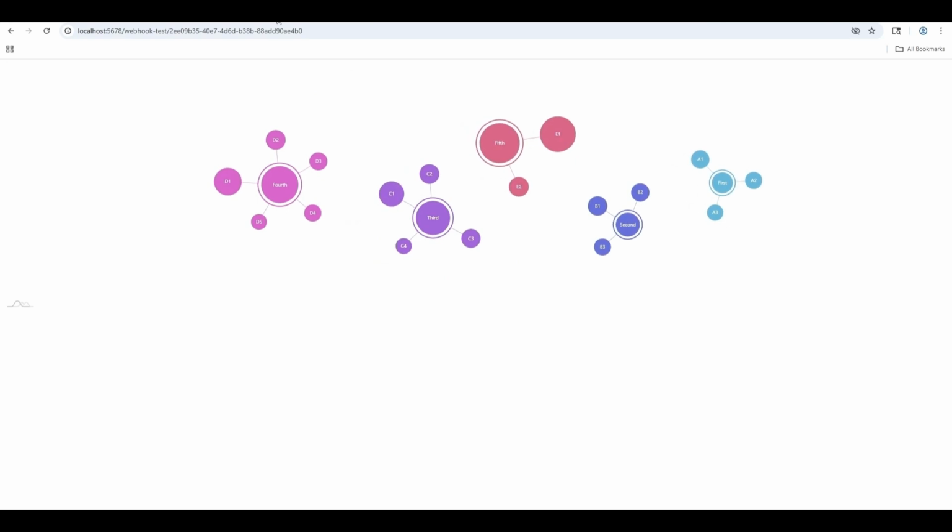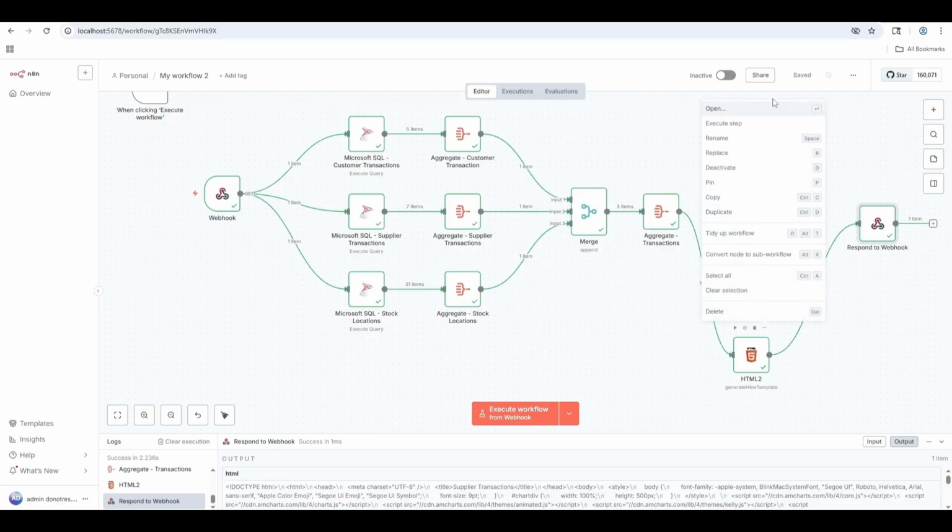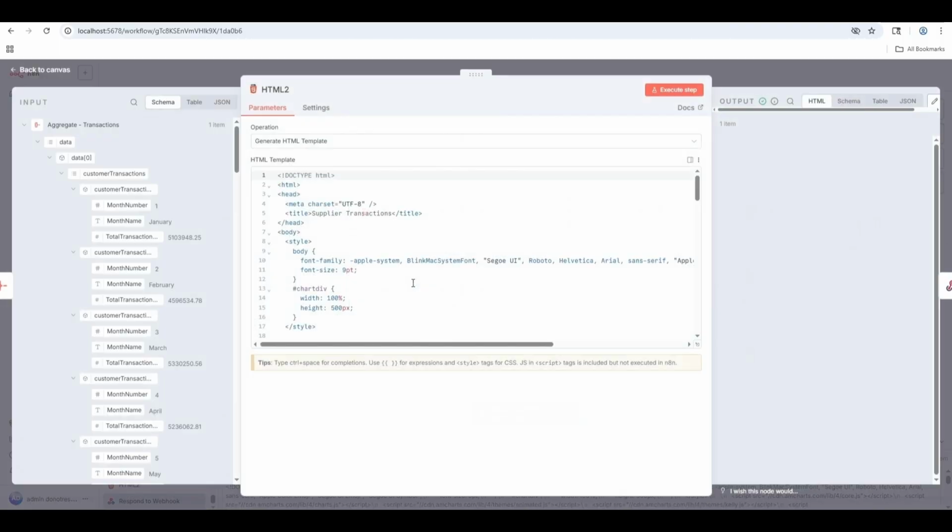All right, in order to make that work with our data, we're going to do the same thing as the previous two nodes. We will copy our template. We will go back to Claude.